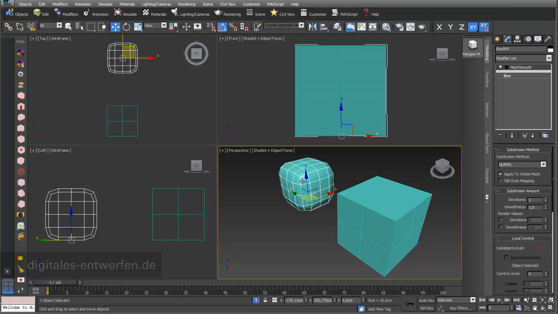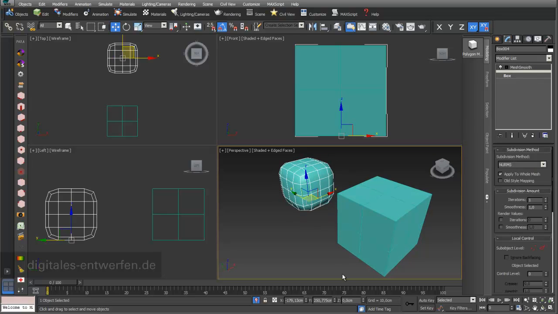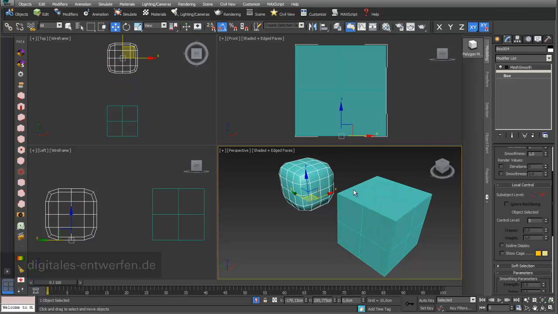It just has this mesh smooth on top, and you can see the impact on this geometry. Obviously I can also work in this geometry, but I think it's quite nice to work like this, so we can compare in a really quick way what I'm actually doing. With my basic object, I just increase the length, width and height segments, and it definitely has an impact on my mesh smooth object.